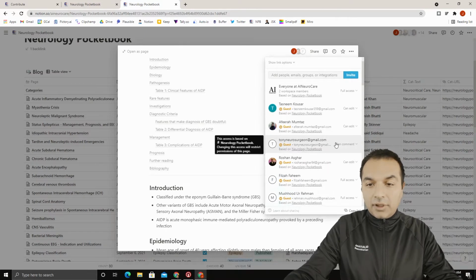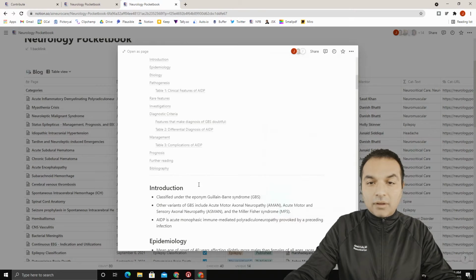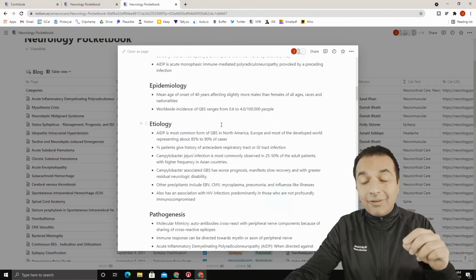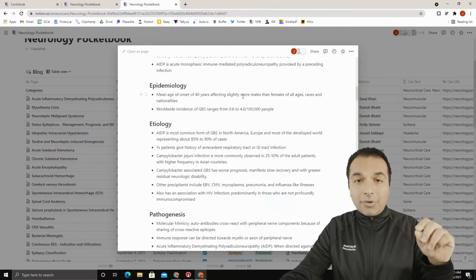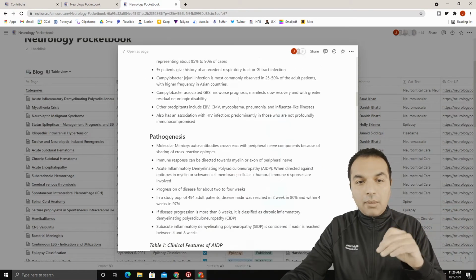So I have the full access, and those people who are authors will only have access to the actual page itself. There are some view accesses and there are some full accesses, which are subsection editors that I have access to. But at the end of the day, this is such a high level of control that I can give the person who's writing the chapter edit access. Everyone else has view access.